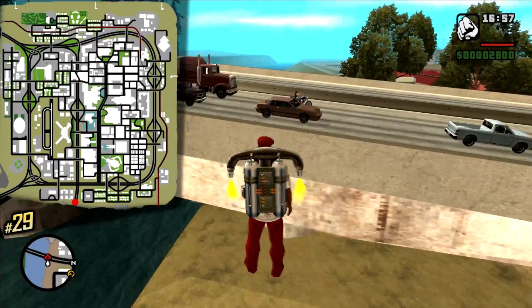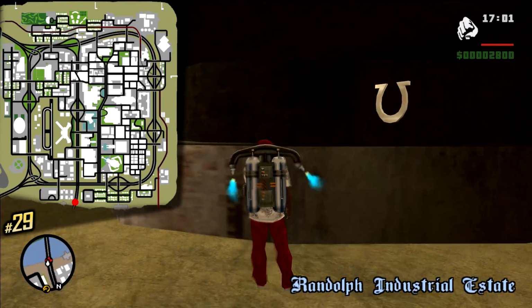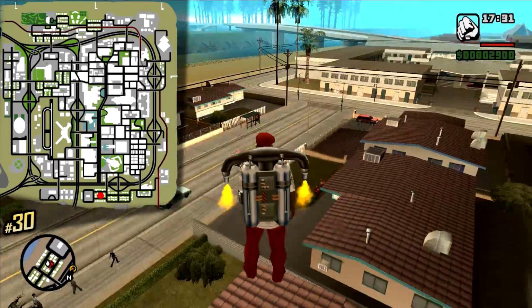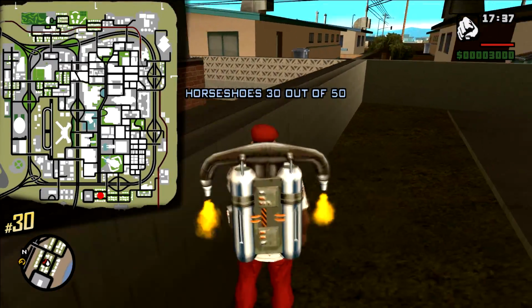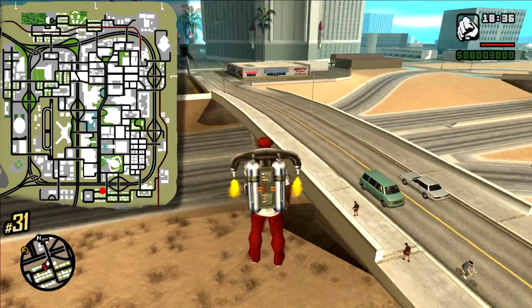This is one of the entrances to Las Venturas. Below this street we can see this horseshoe. There we go. This one is pretty hard to pinpoint, just look for the center house over here. In the backyard is the next horseshoe. Just like the previous one, in the backyard of a building is the next one.